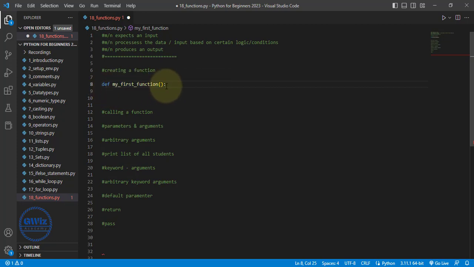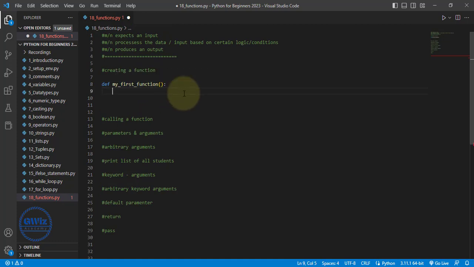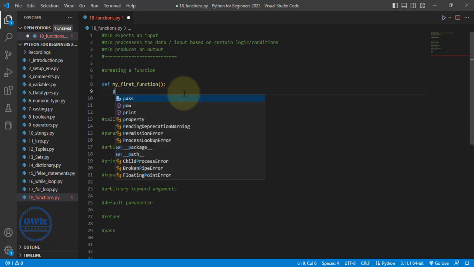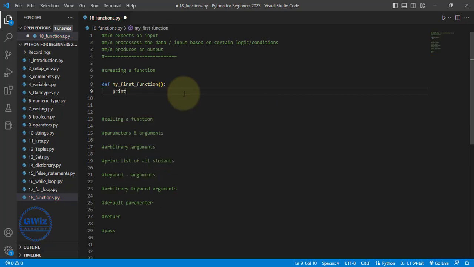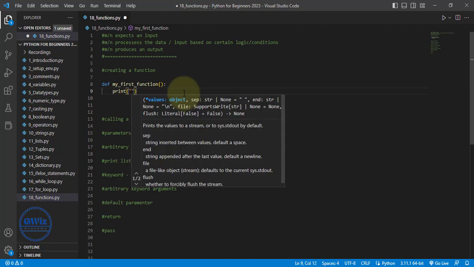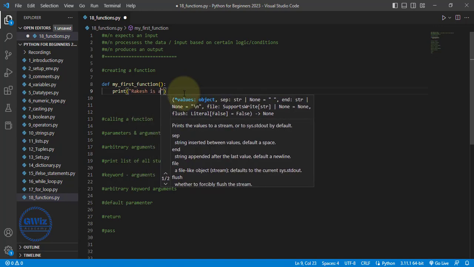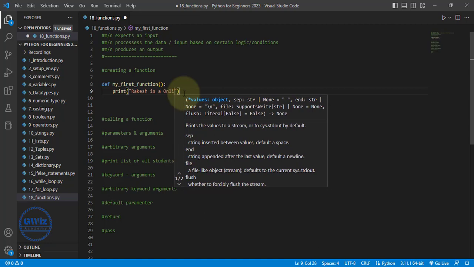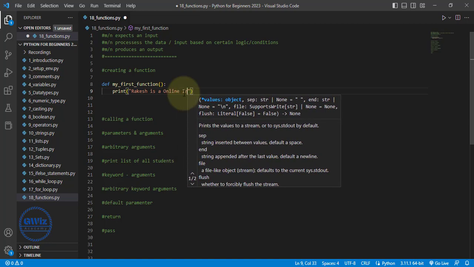I have not yet written code to instruct this function to do certain things; that we will do right away. So now the first instruction that I will give in this function is print Rakesh is an online instructor.